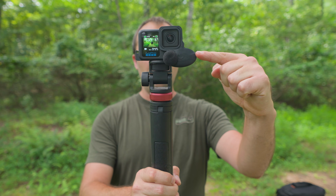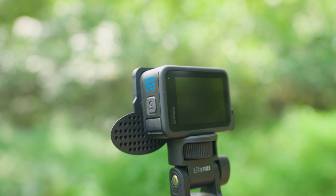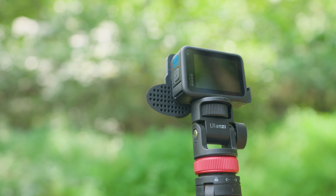So what is this on my GoPro, you might ask? This is something called the Voice Reflector. And if you haven't heard about it before, it's a super cool invention. The creator of the Voice Reflector asked me if I'd like to test it out, and I told him absolutely. I would love to try it out.